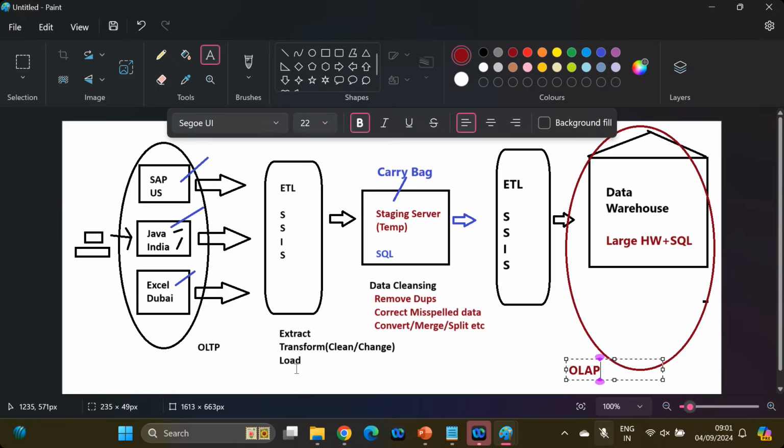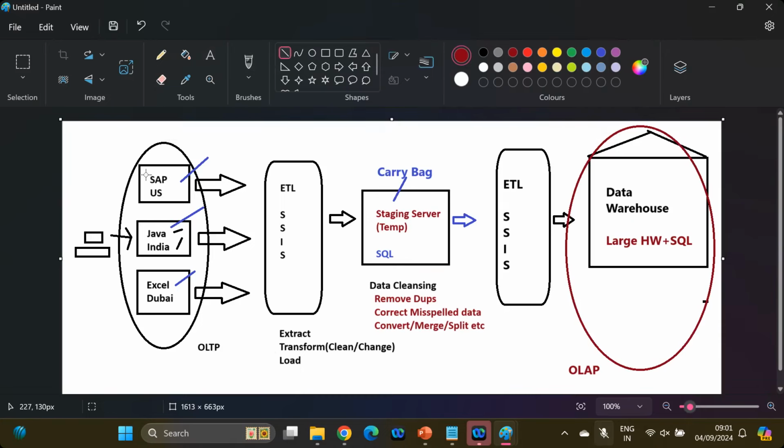Clear? So, data warehousing is a large machine, and that is where you're going to be getting the data. I will give you a simple example. What is a data warehouse in real time? Daily you go and you buy a lot of products. All your data may be going to Java or SAP or maybe SQL or Excel. We don't know, right? All the data you're buying and getting daily. But one day these machines also will be full of data.